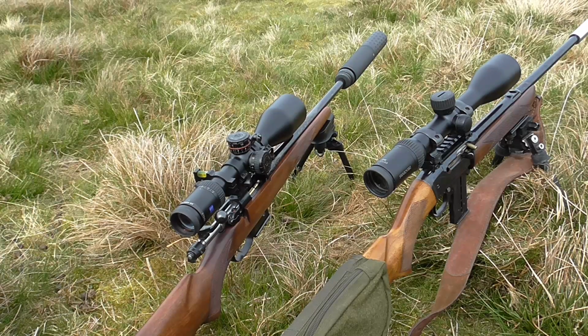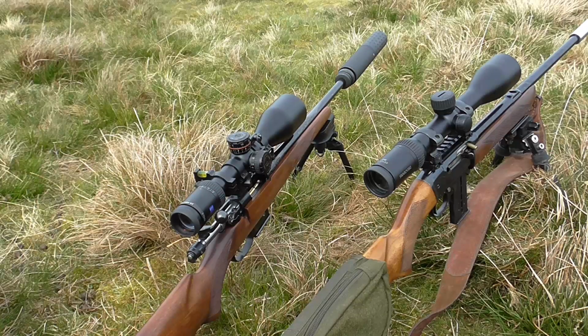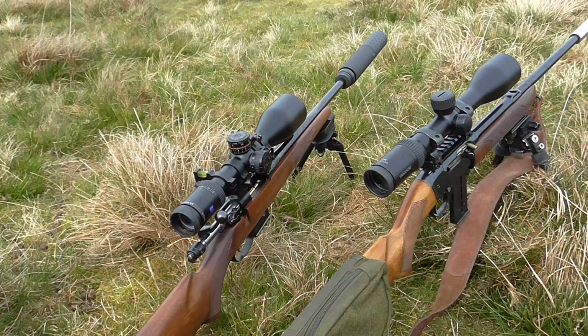Ergonomics are fantastic. It is obviously an alpha scope, but I'll say this: they've changed the glass from their normal supplier, and they're using Sharp HT glass in this, and it is industry leading. However, and don't get me wrong, the brightness, the resolution, it is above the level you would normally get with a Victory. It's really very impressive, even compared to, well, as I say, previous Victories.